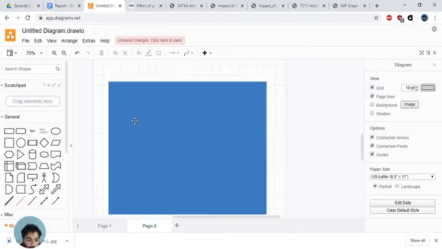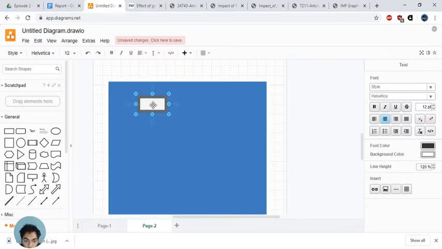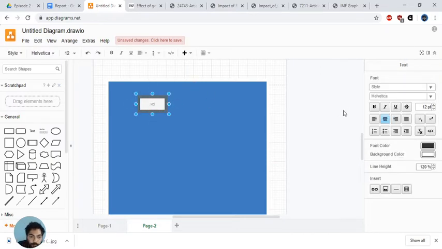So now my procedure goes very simple. It's very elegant. Border, font color. Let's say first, what's your first step?